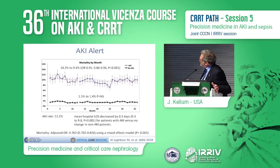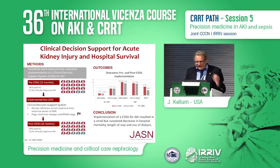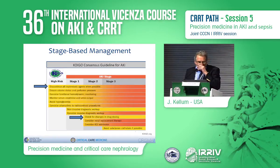However, there was no secular trend in mortality for the no AKI group. And yet mortality from the AKI group dropped from 10.2% before the intervention to 9.4% and remained stable, even though there was some fluctuation. The overall effects seemed to be sustained in the 2 years of follow-up. We also had a statistically significant decrease in rates of renal replacement therapy, which I attribute to a beneficial effect of preventing patients that are identified early with acute kidney injury from going on to more severe disease that would require renal replacement therapy. And of course, there are a variety of things that we can do if we can identify patients early with acute kidney injury.